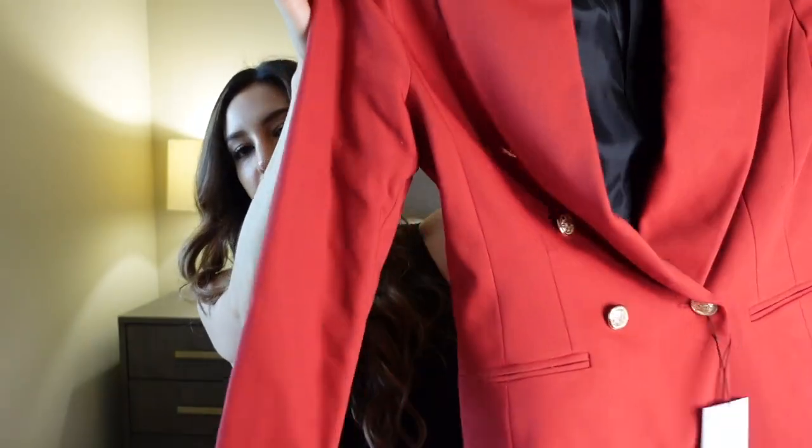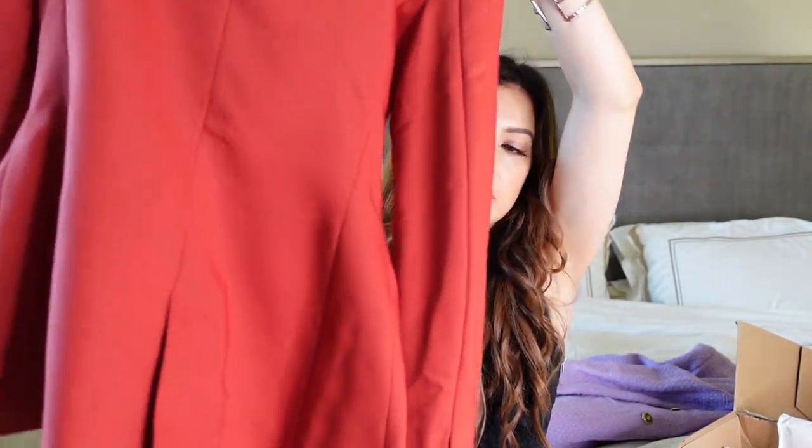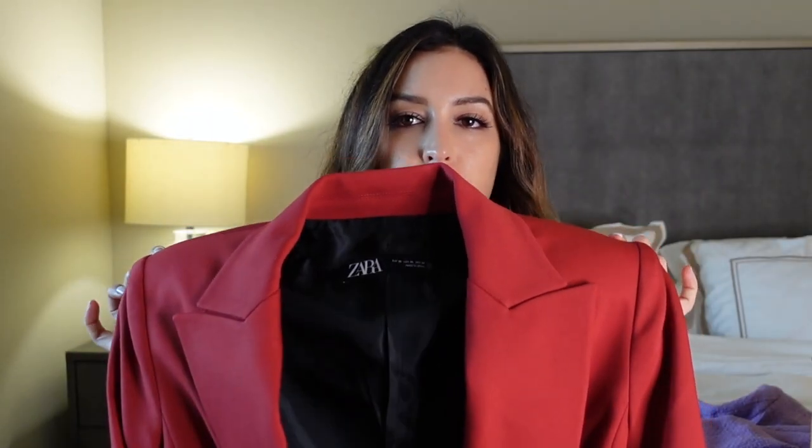This next one is super cool — I love the color. I wanted it in a small but they only had an extra small, so I'm really hoping it fits. Sometimes jackets feel tight in the armpit area, which can be really annoying. It's sort of a Ferrari red with little pockets and a sateen finish. This one was $89.90 — the purple was $39.90. It has very light shoulder padding but enough to give it structure. I think it would go great with a black crop top and high-waisted black pants.